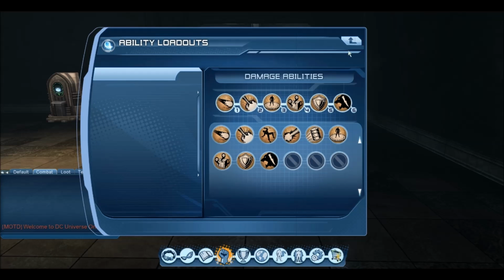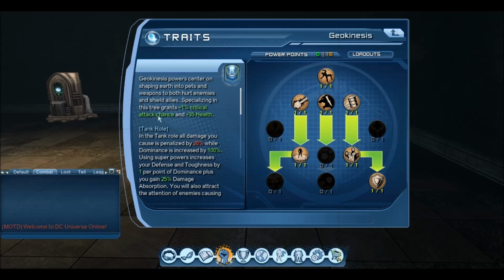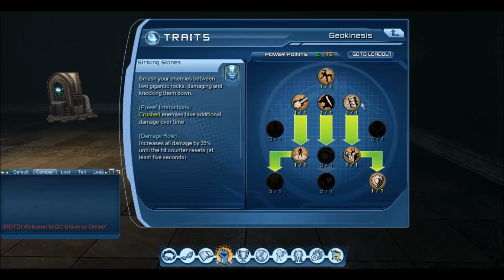Okay, so now with Earth, let's actually go back to the PowerPoints quickly. With Earth, I spent a lot of time looking for a good loadout. I went through all of the powers, trying to find stuff that was remotely interesting. I spent a lot of time going through all the Earth powers because I wanted something that was proper ranged, and I know some people will be like, yeah, well, what about Shards, what about Striking Stones, all this kind of stuff.